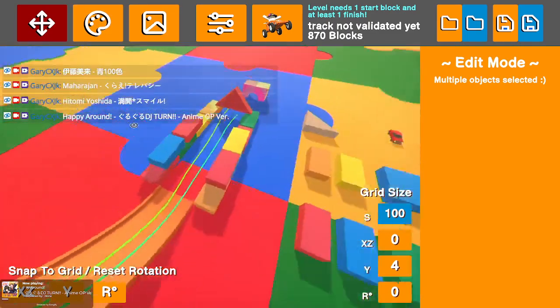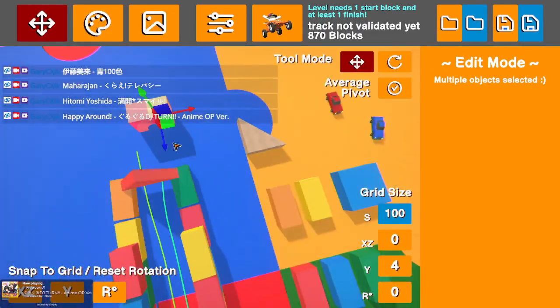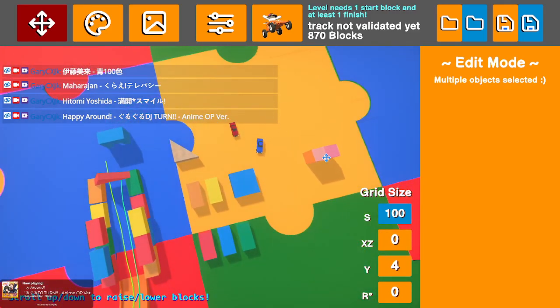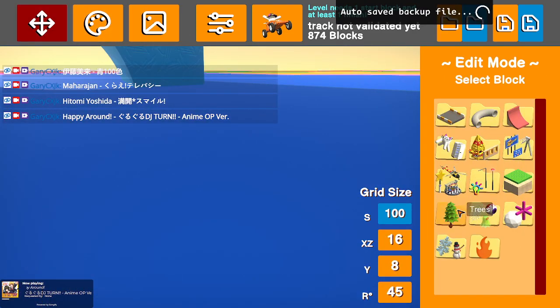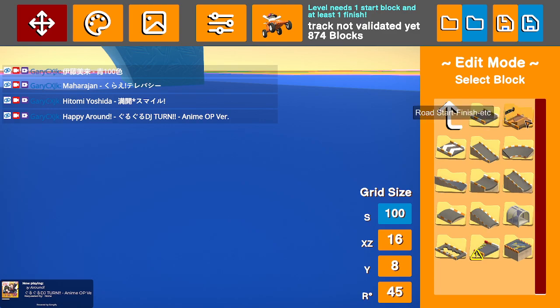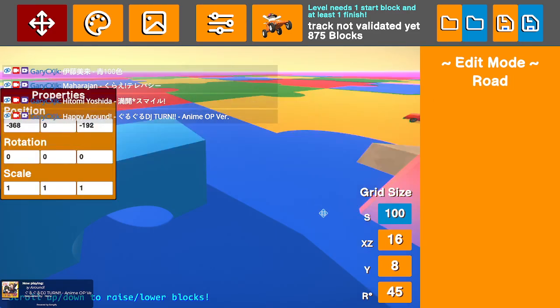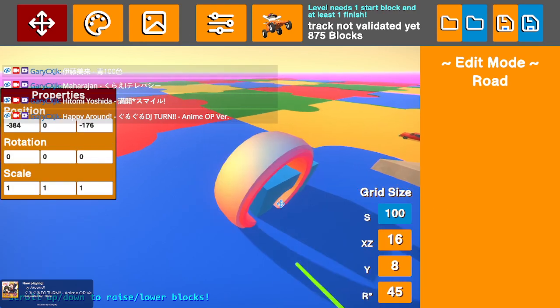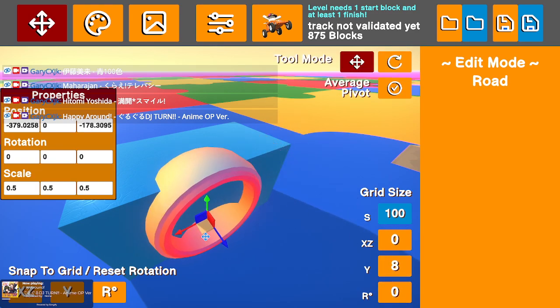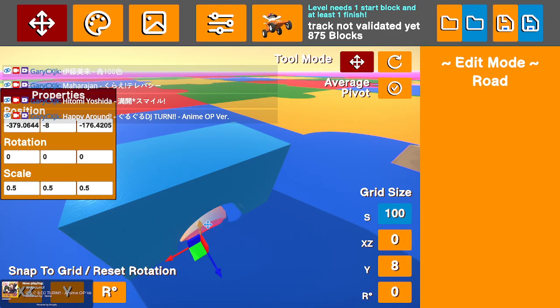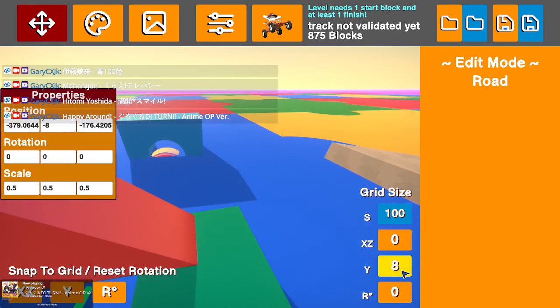So what I want to do is add a checkpoint there. Let's copy it over, reference and checkpoints. Yeah, it needs a bit more up.